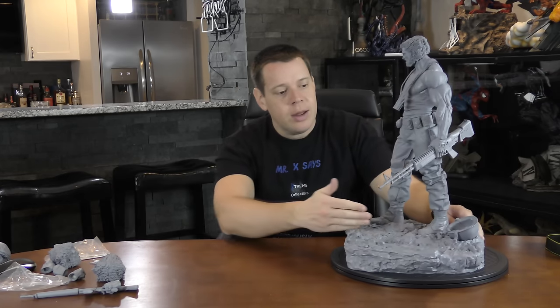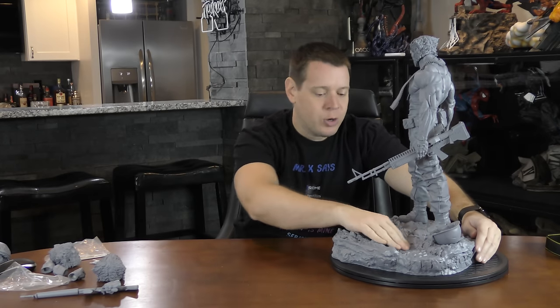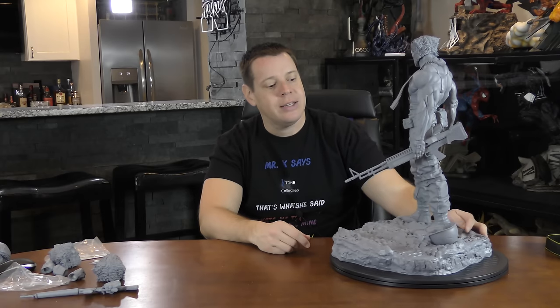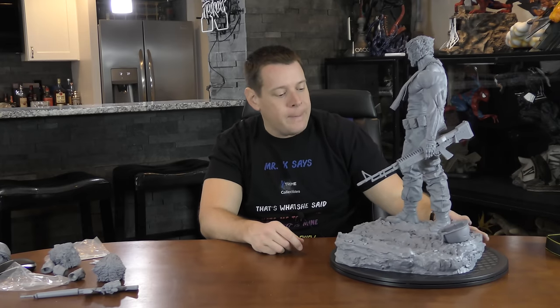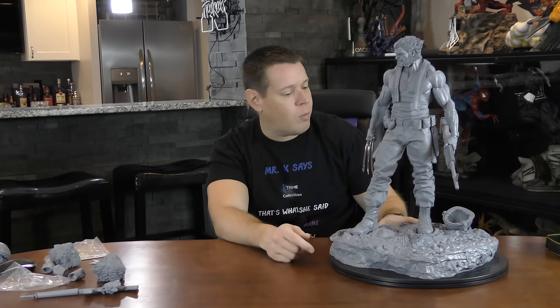One thing though, the base sticks out quite a bit. I like the fact they added this tire track, which we'll see during the sculpt. So initially I was like, it didn't need to be that large, but his gun's sticking out that far anyway if you display it like this, which I kind of like. This is kind of a more laid back pose, if you would. So the base itself is extremely heavy. It's very, very heavy. The rest of the statue is normal weight.